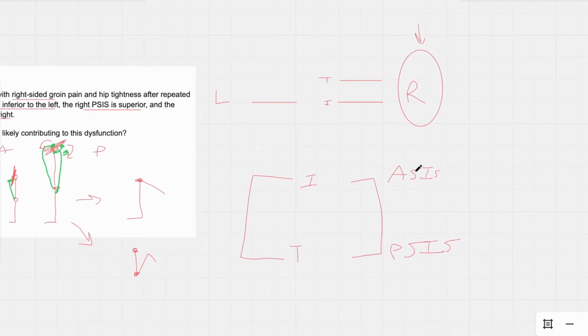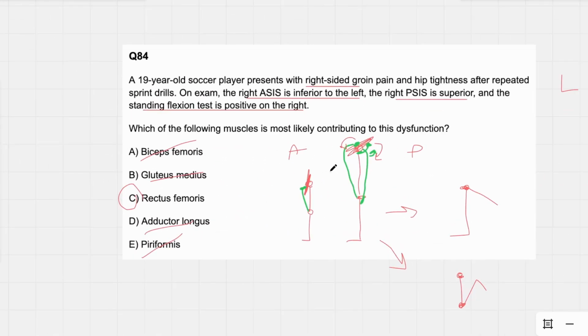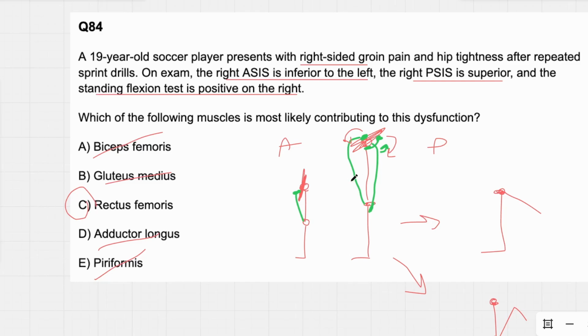For these types of questions, use your puppet hands to figure out the innominate diagnosis. If they ask you about the muscles, then you have to think about your anatomy. Just picture the muscle, where it is, and what it would look like shortened. Then ask yourself, what's moving? Is it the foot that's moving, or is it the innominate that's moving? Here we have an innominate dysfunction, therefore it has to be the innominate that's moving.